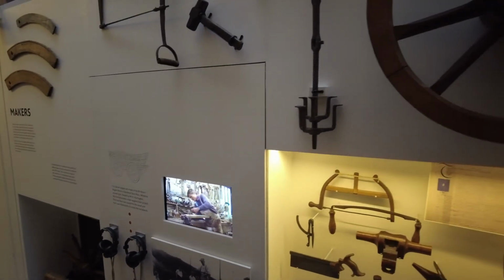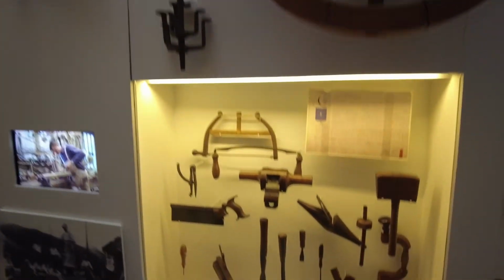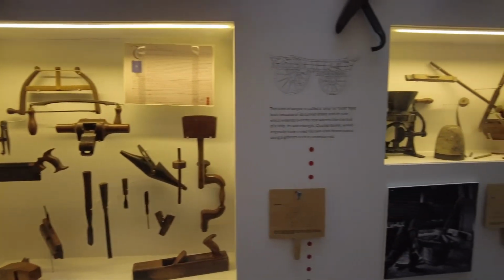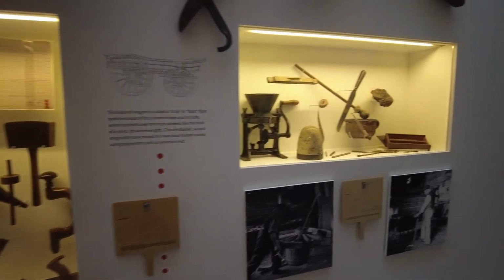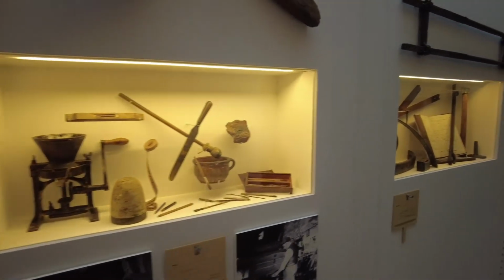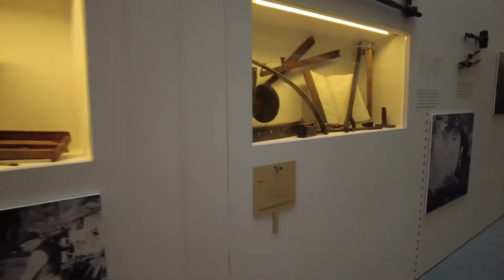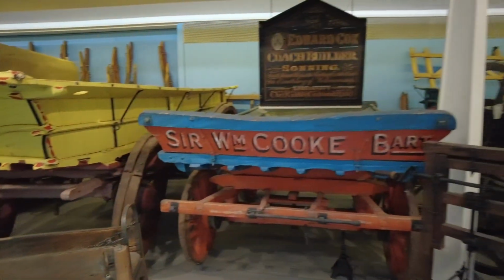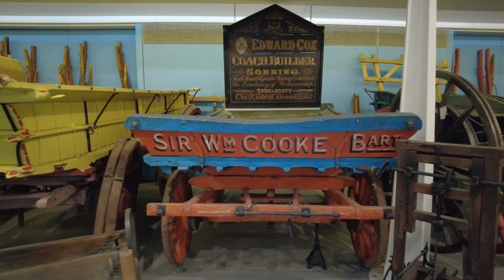At first they look the same, but it's explained very nicely, and there's a lot of different crafts and parts of making carts and the tools for making them, the various equipment. It's all really well labelled. You come out of here thinking you're an expert on English country crafts. And it's quite a small museum. It's probably about 40 minutes to see everything.